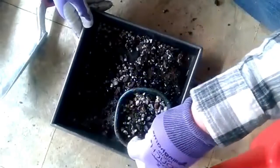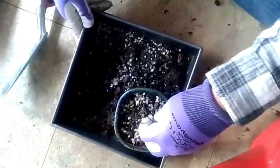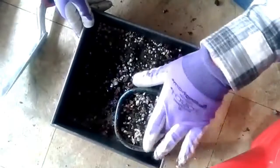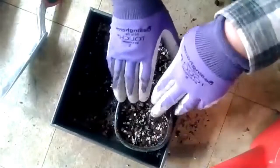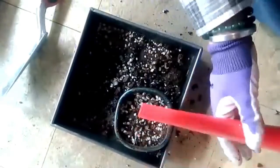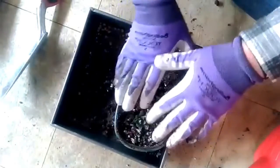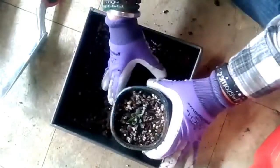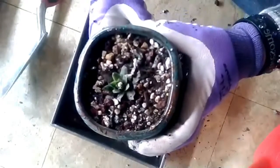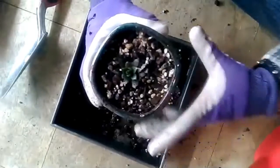If you see anything worrisome, call your local garden nursery. Ask them for some help and suggestions. This guy's going to have plenty of room to grow now. Add a little smooch onto the top — it's going to seep in. That's more than enough water for the next two weeks. And that's that, my friends. A little succulent is all planted and ready to be a part of my home.